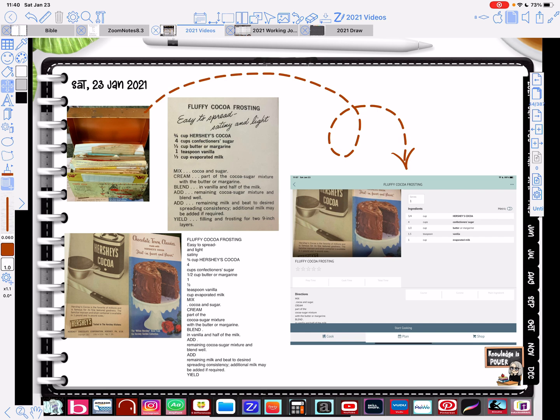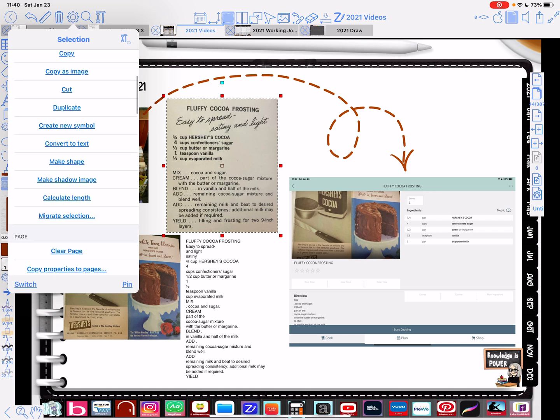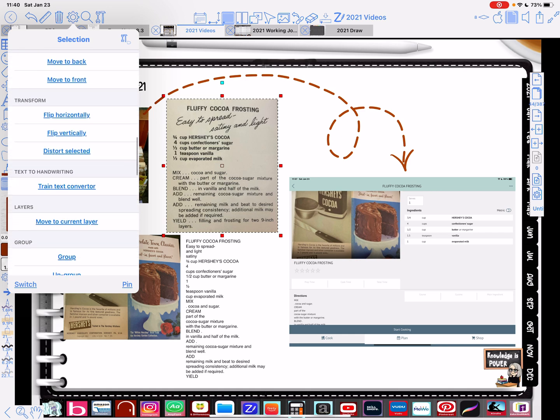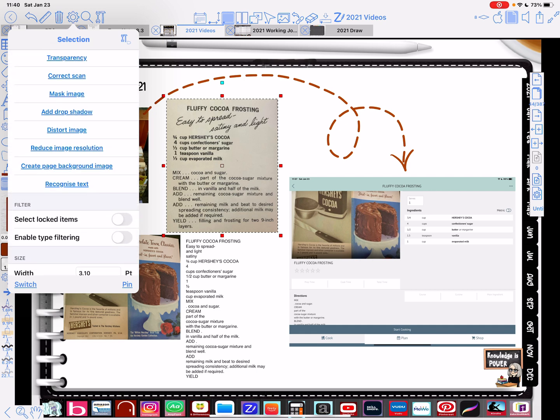So I took a picture of it, and if I select that picture and go to the gear, scroll down to recognize text. Now, this is the beauty of sharing, people. This is what's so cool. I shared it so that you could do a search for help, but Barbara's brain translated it into, oh, I can do this with recipes. And then my brain translated it into, oh, I can do this with Mama's recipes.